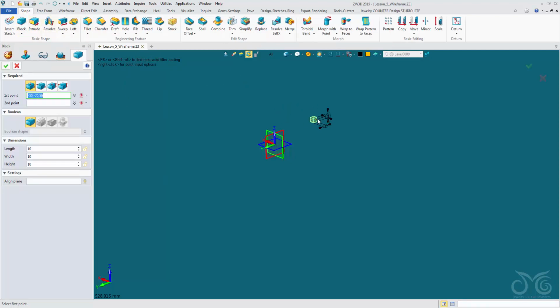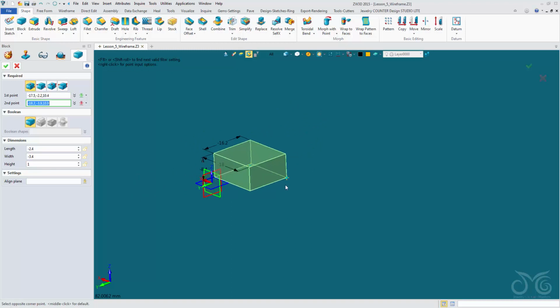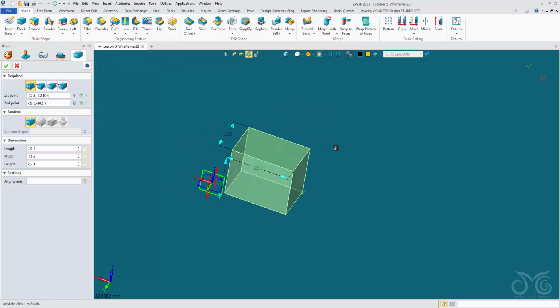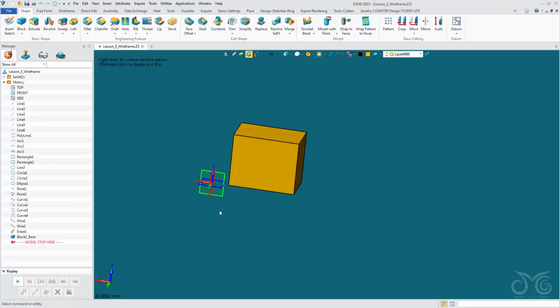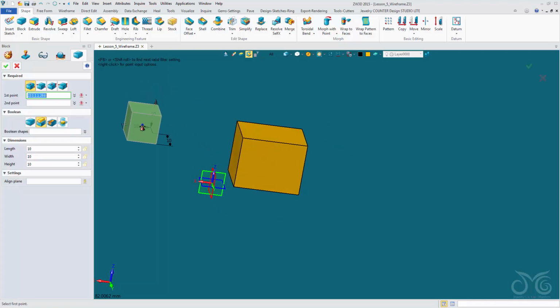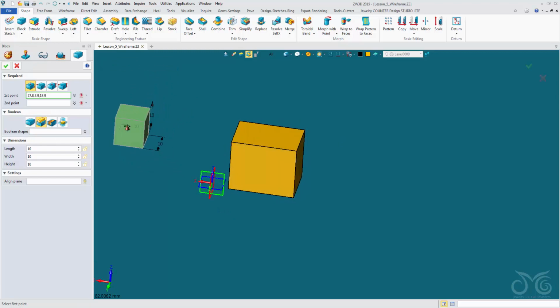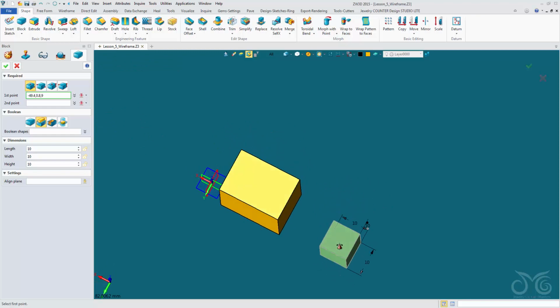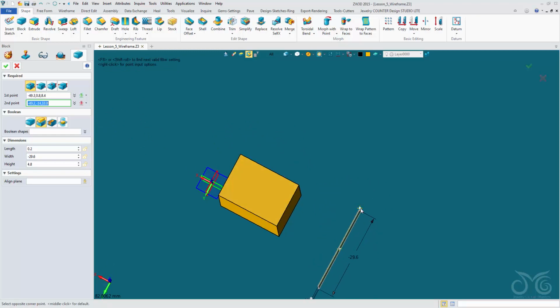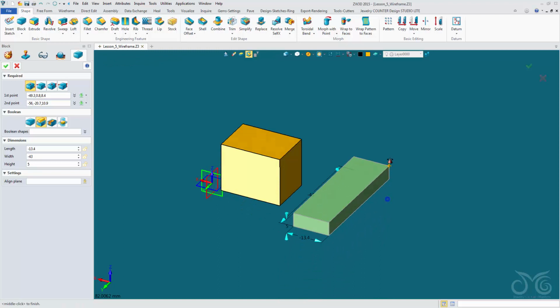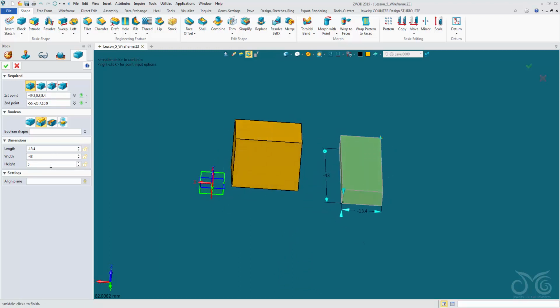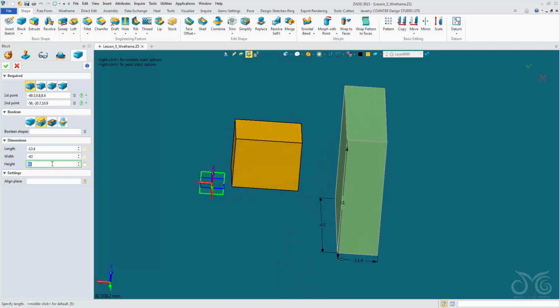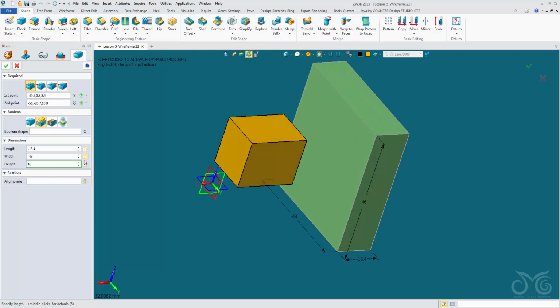So let's place a quick block, bring it in here, place another one, let's increase the height, as a base.